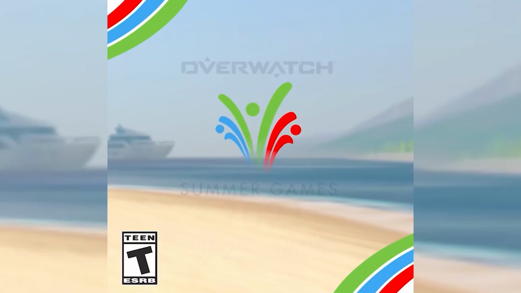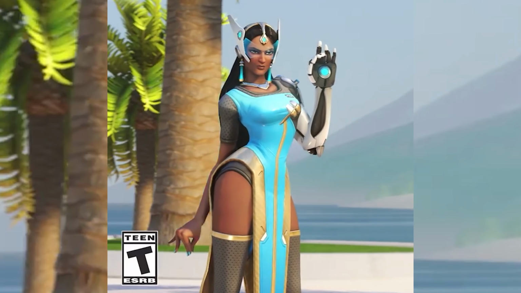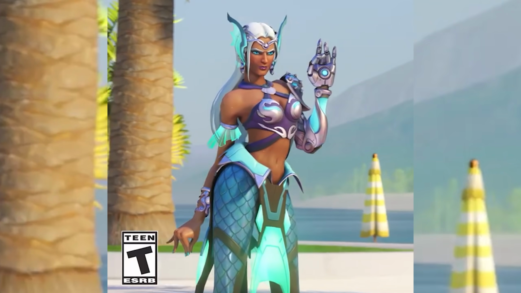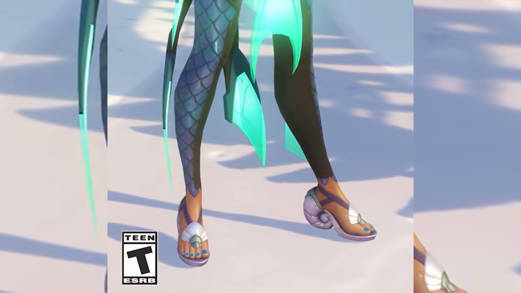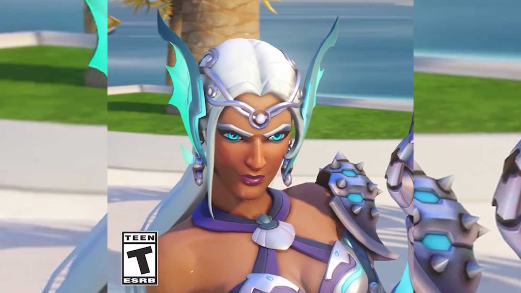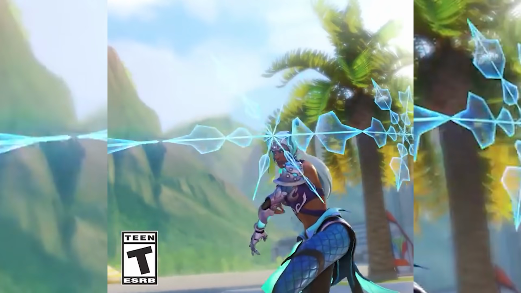Now, this is a little bit more of a detailed look at the Symmetra skin because Blizzard have actually put out the little skin teaser. So they put out the event teaser and then the skin teaser. And that's what we're checking out here. So, yes, you can see her toes. Little sort of shells on the bottom of her feet there. Beautiful. A lot of fishy detail. She's a mermaid, after all.